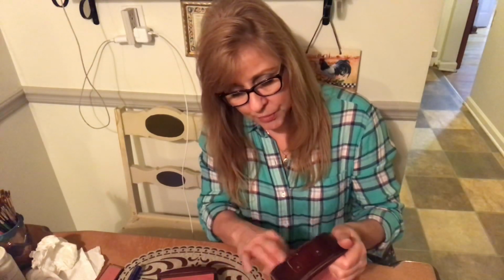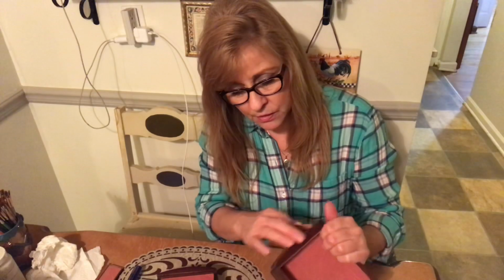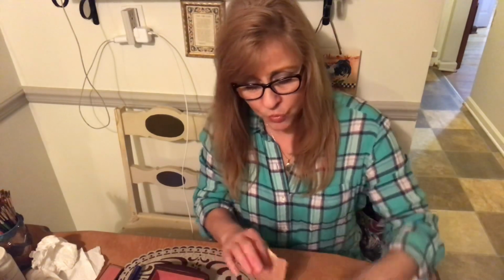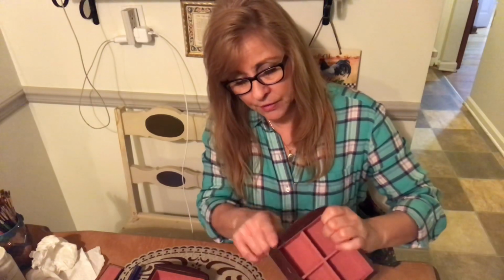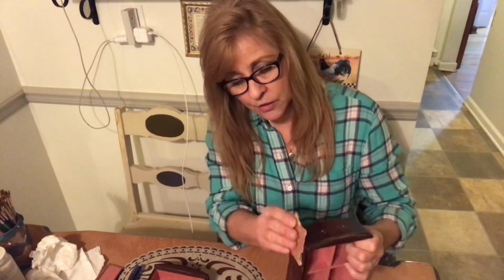I know there were a couple of these drawers that had some rough spots. I should have actually put them aside so I remembered which ones. This one's got a little area here.